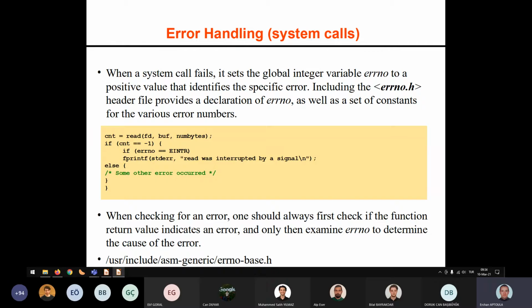There is a man page for every single one of them, and you do not even have to be online to check it. You simply open your terminal and you type man, space, the name of that system call.